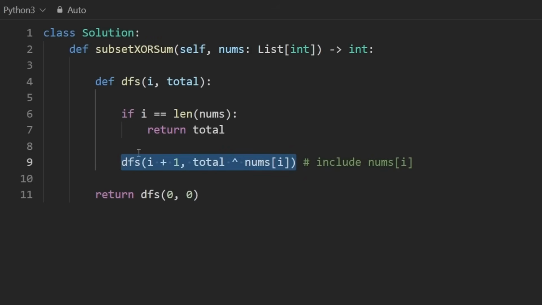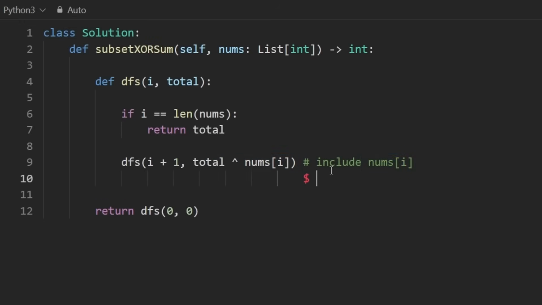What this function is doing is it's returning the total of all subsets including this number, every single subset. Because recursively, we're going to make that decision that I'm about to show you. We have the decision to include this number. We have the decision to not include nums of i. And that would look pretty similar. Let's go ahead and fix this. It's very similar, I'm sure you can modify it. It's just going to be removing this part of the code. So this is going to be returning the sum of all subsets that do include this number. This is going to be returning the sum of all subsets that don't include that number. And what we want to do is just total these two up and then return the result.